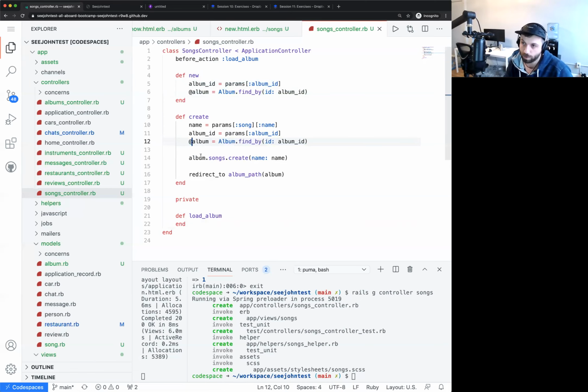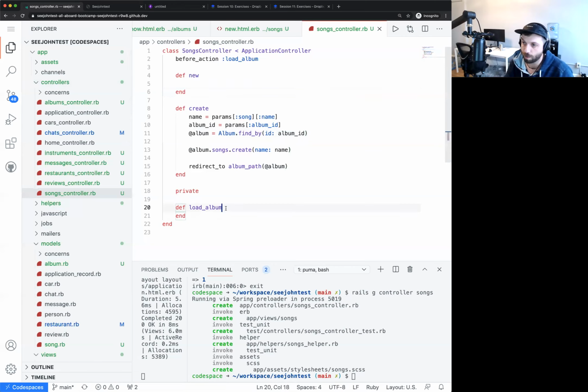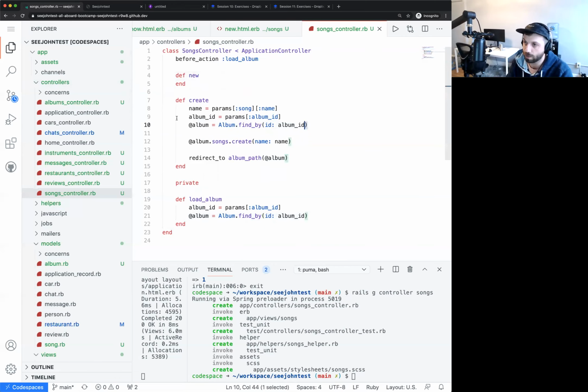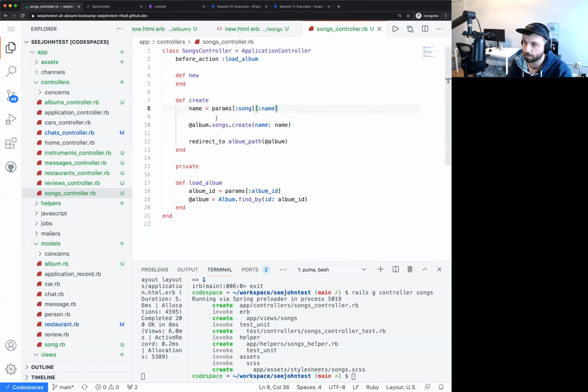So the way that I'll make them look the same is I'll change this to add album. Now, because I did that, I have to change all of these to add album. And now you'll see that these two lines are the exact same thing as these two lines. So because they are, I can just grab them and move them into load album, and then I can delete them from both the places. And that's it, just dry it up.